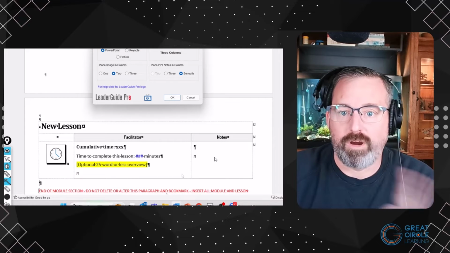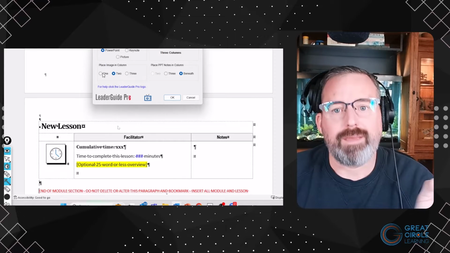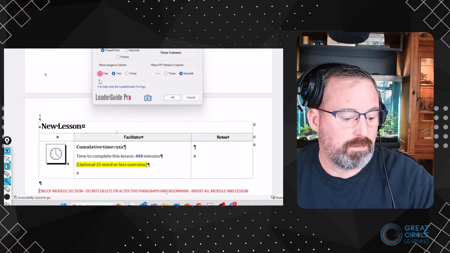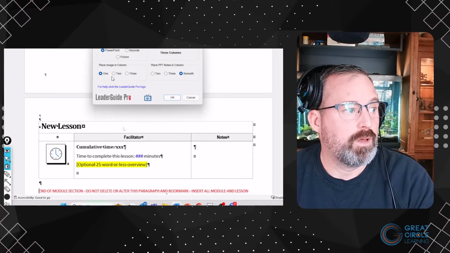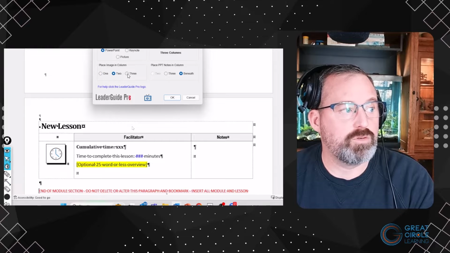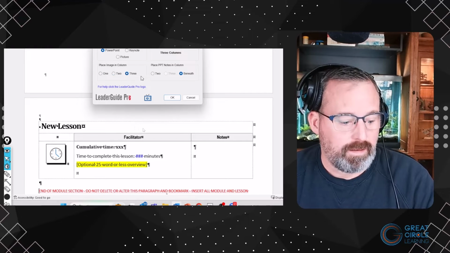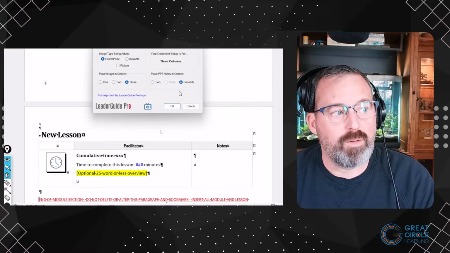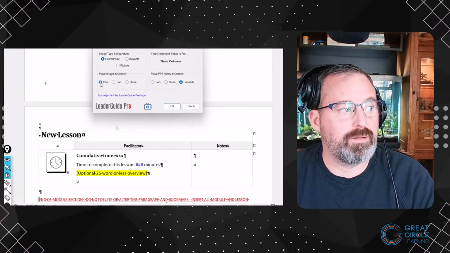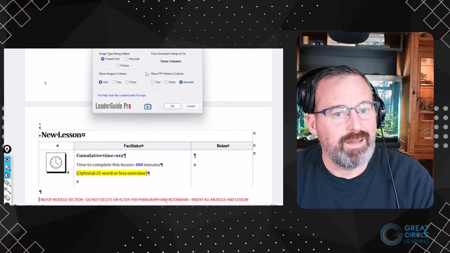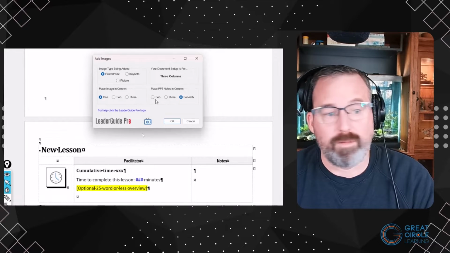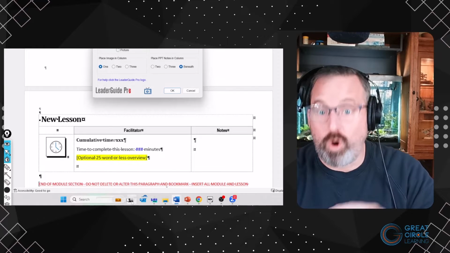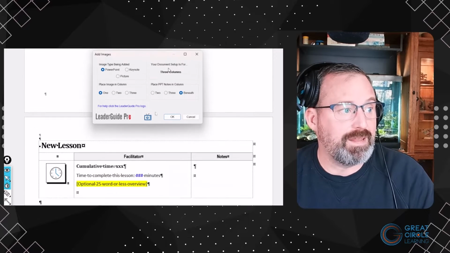Based on our choice of where we put the image, you may have noticed the options of where I can put my PowerPoint notes change. So if I put my image into column 1, I can put my notes into column 2, column 3, or into a separate notes content block beneath it.